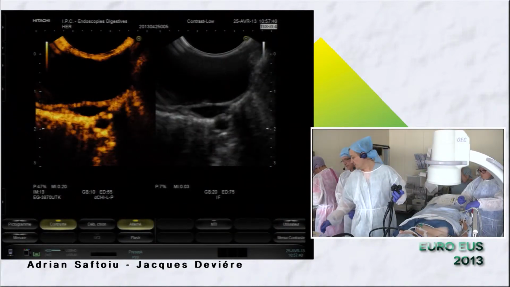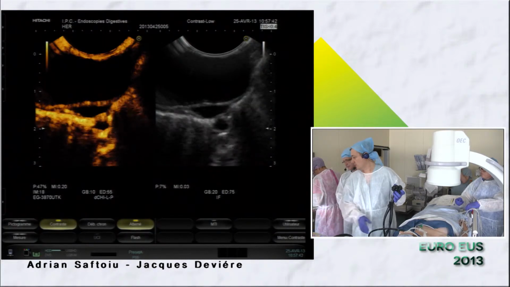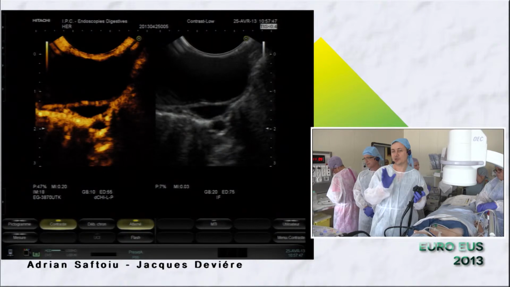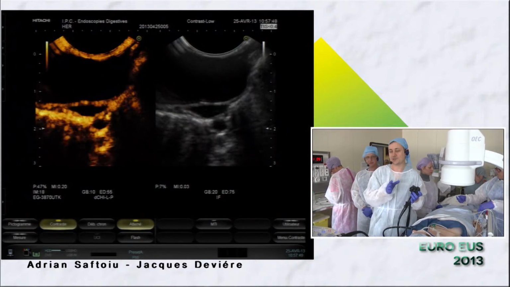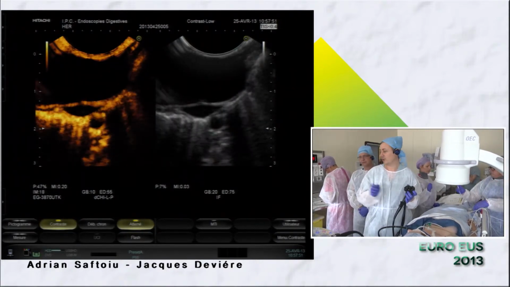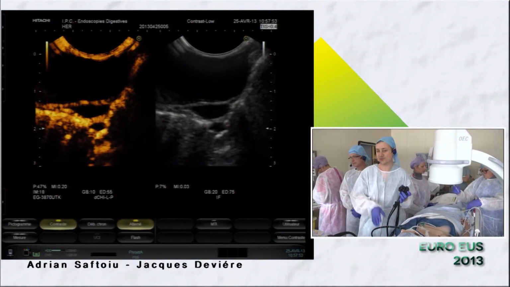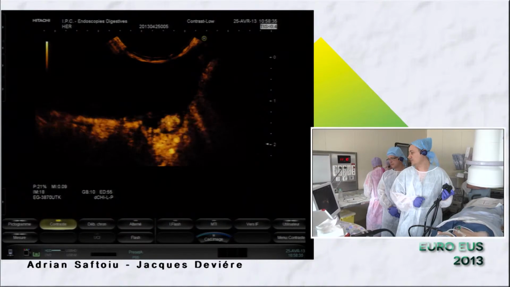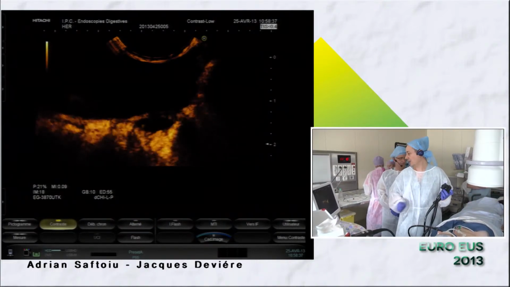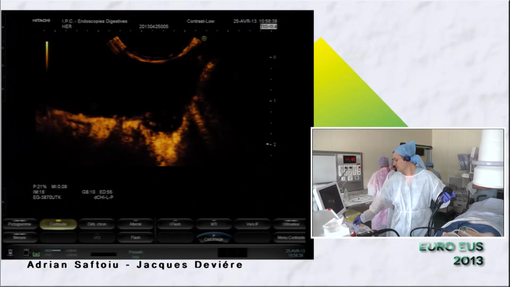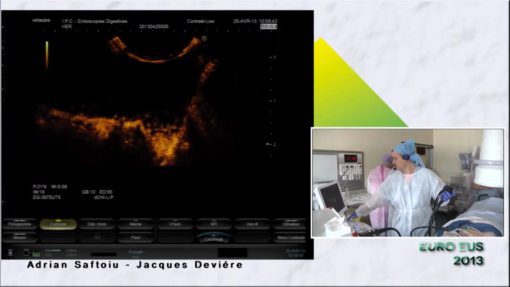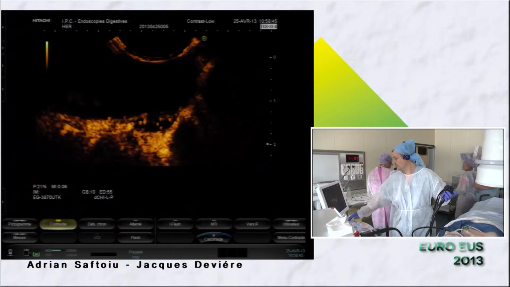Now we have increased the mechanical index, and we have 0.2. If you look at the left image, the low mechanical index contrast image, we have 0.2, and for the grayscale image it is 0.03. So we don't want to destroy any bubbles. Now you see the contrast already in the artery, but there's nothing inside.